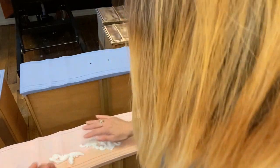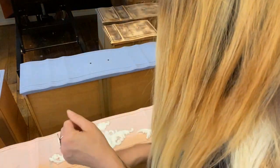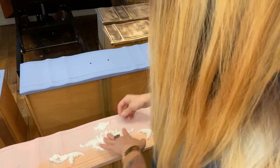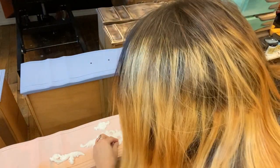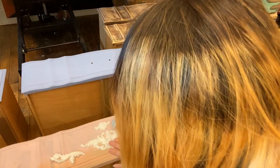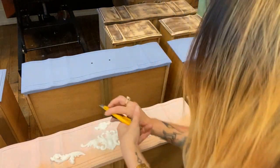If you do have any hot glue that squirts out of the edges of your molding, you can just take a little X-Acto knife and clean up those little blobs of hot glue, or your fingernail, but it depends on what kind of little crevice you're getting into. For instance, I got a little squirt of hot glue down there. It's too small for my fingernail, so we're just gonna scoop it out with a little knife. Problem solved.